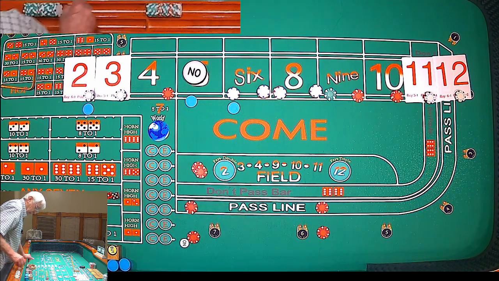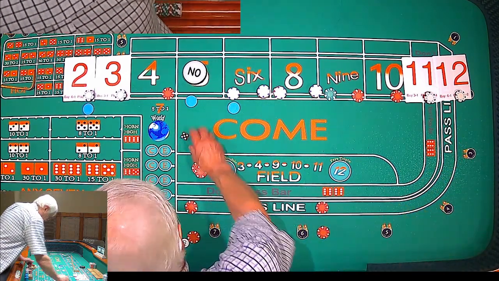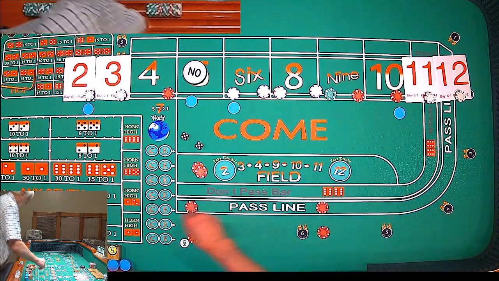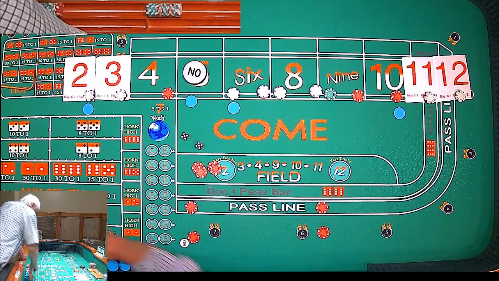And in the field. Six two. That felt like a real nice roll. R10. R10, nice. Mark it. Pay the field 10. Okay. And it says 18.